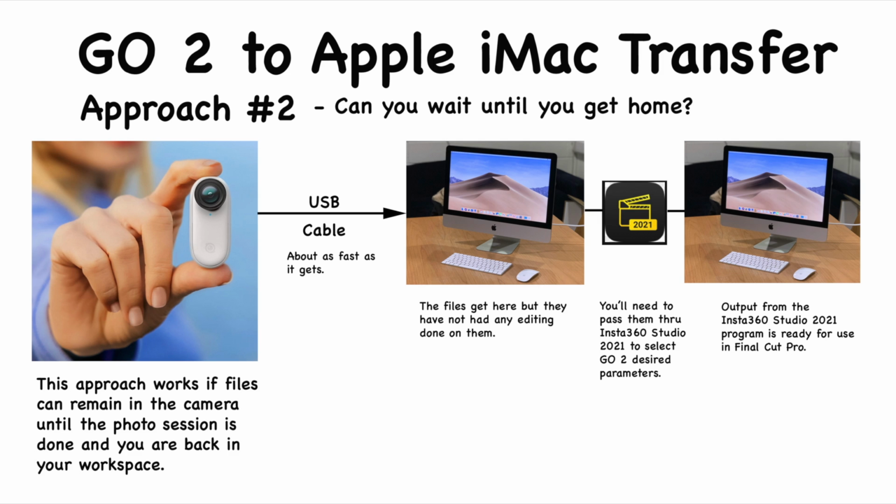Now, once you have this file on your desktop computer, you can take it in through Insta360's Studio 2021 program. The program's available for download for free, and there are some additional uses if you're into that 360 world of photography. But for this case here, if you bring that file into the Insta360 Studio 2021, it'll bring up all of the different things that you could do that would have been done in the Go 2 camera, such as the aspect ratio and whether you wanted to use the Pro stabilization and all that type of thing. So you can impart all of those different properties here in post rather than in the camera.